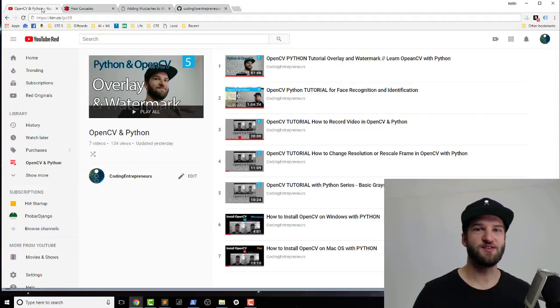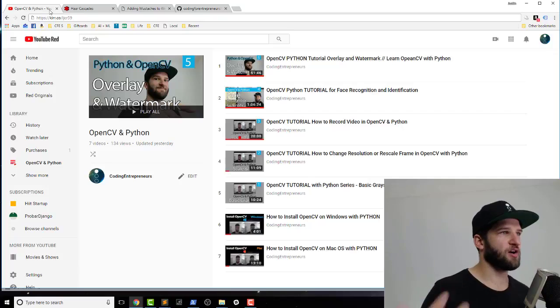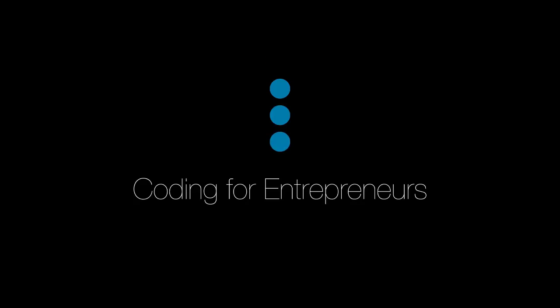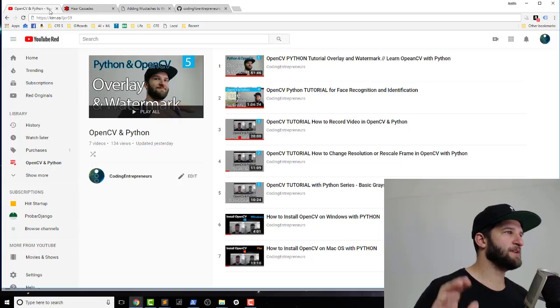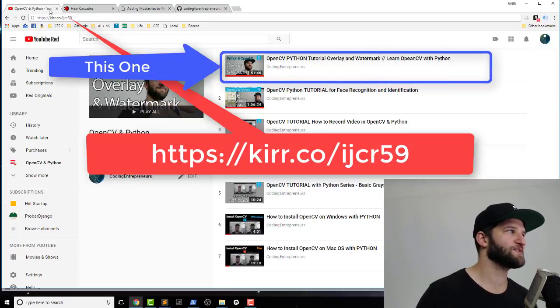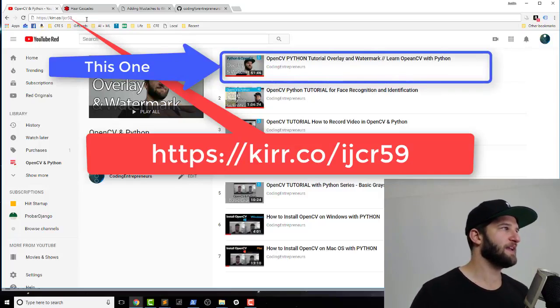Setting up OpenCV to work with a third-party HAR cascade to do something like this. Yeah, sure, this is actually a little bit silly, but the idea here is to actually get a third-party HAR cascade working with our system. Now, I do recommend that you go through our last video, which is on overlay and watermark, prior to jumping into this one. It gives you a lot more context, and you can find that at this link here.